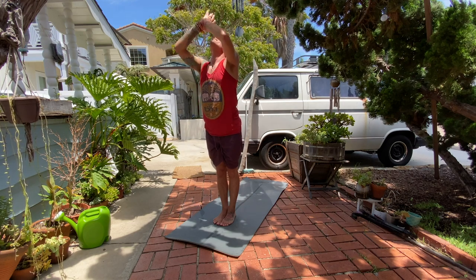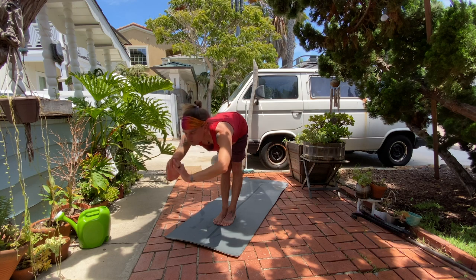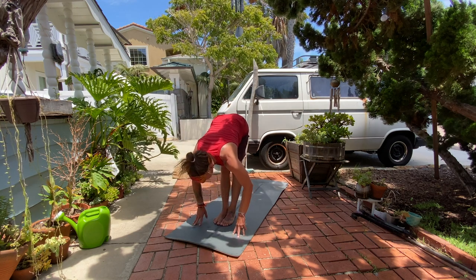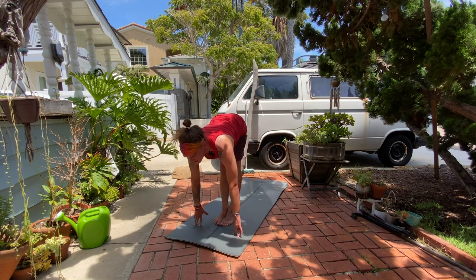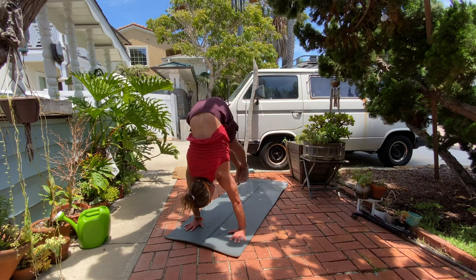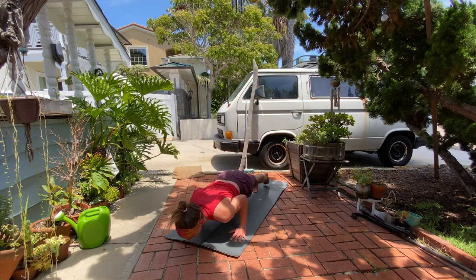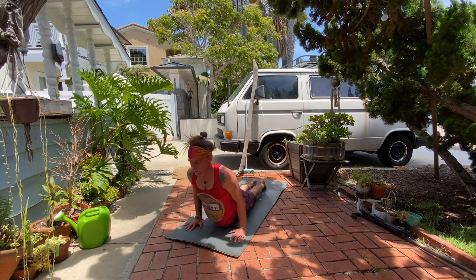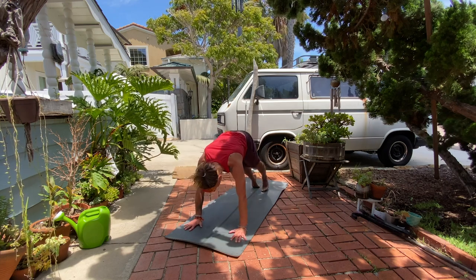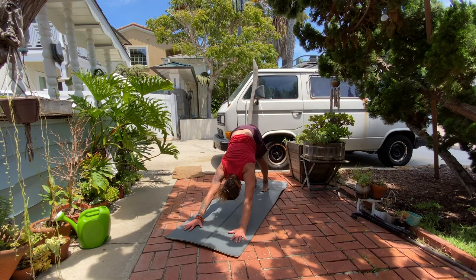Exhale, folding at the hip. Uttanasana, crown of the head reaches forward and down. Inhale, halfway lift, Ardha Uttanasana, thighs engage. Exhale, plant the hands, step it back, halfway down, Chaturanga Dandasana. Inhale, up dog, reach the heart forward and through. Exhale, over the toes, downward facing dog.